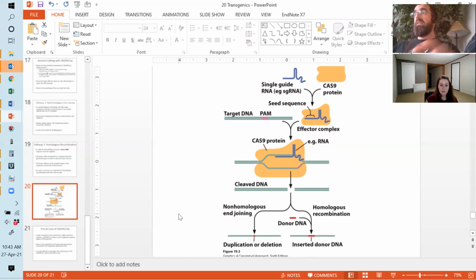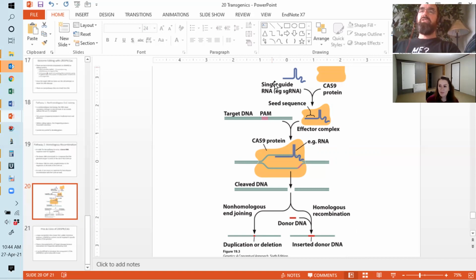If there's no other DNA available, this double-stranded break gets repaired by a process called non-homologous end joining. And that's basically like, oh yeah, those free ends, let's stick them together, right? That looks about right. That'll be fine. It's kind of what the cellular machinery is saying. And almost always it introduces a mutation as a result, either a duplication or deletion, because it's not a very good repair mechanism. It's kind of like a Hail Mary type response. Better to fix it than to have a break, basically, even if you don't fix it very well.